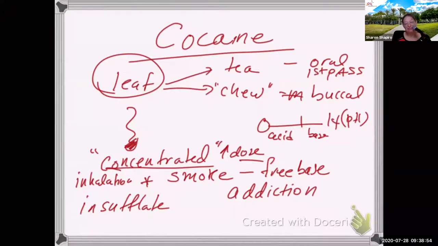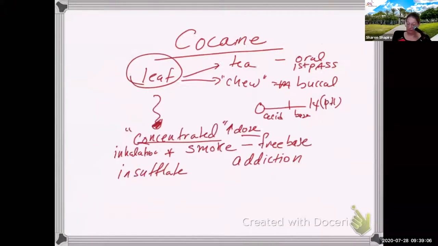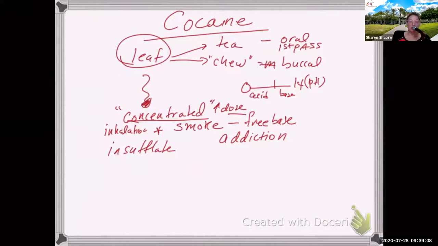And then only people that could afford a lot of it, that had access to all of this, could do it. So not that much of the population was addicted to it. Then the 1980s came, and street chemists figured out that they could take cocaine, and instead of doing this complicated freebasing process that was really flammable, they could do a process where they did chemistry, and they mixed it in chemically with actually baking soda.